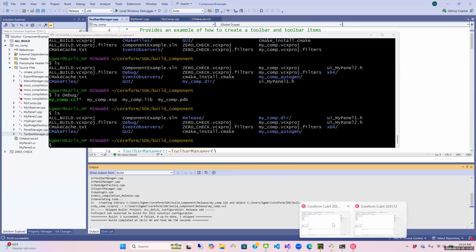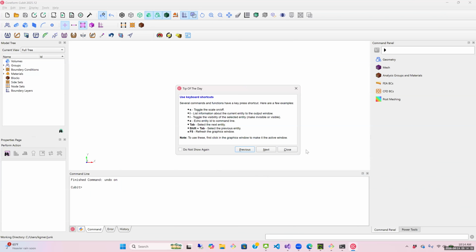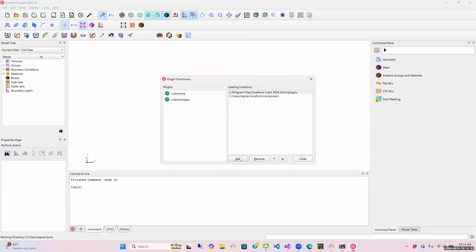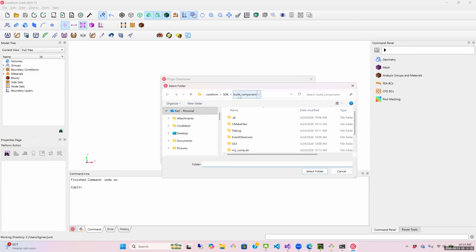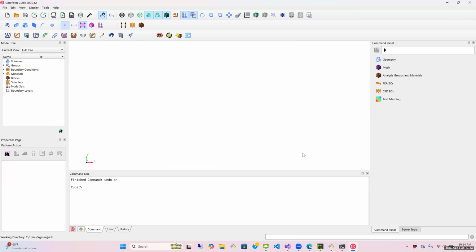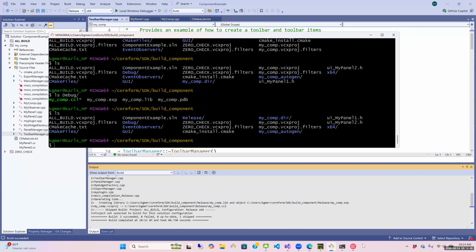Come back to Qubit here. Go to Tools, Plugins. Let's add a directory. Okay, already here, I've done this before because it knew where to come. Let's select the release directory and select that folder. So I don't need to select the actual DLL, just the folder. I close that and nothing changes. One of the things that's important to know for plugins within Qubit is we actually have to exit and restart Qubit for the plugin to be loaded.